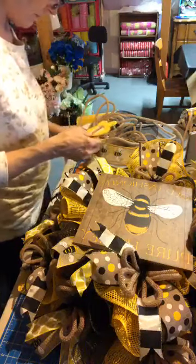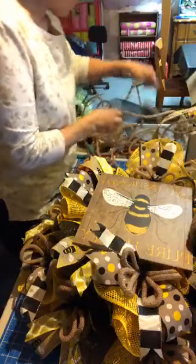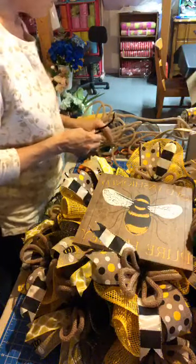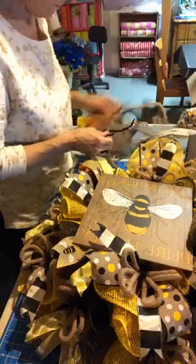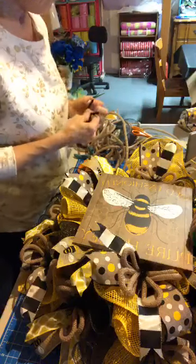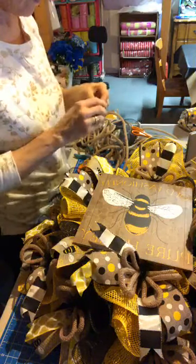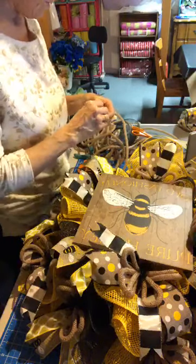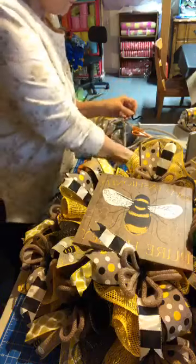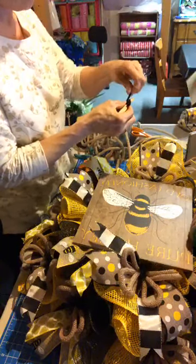Alright. And then we need our little antennae. Because this bee has it, so this bee's got to have it. There.